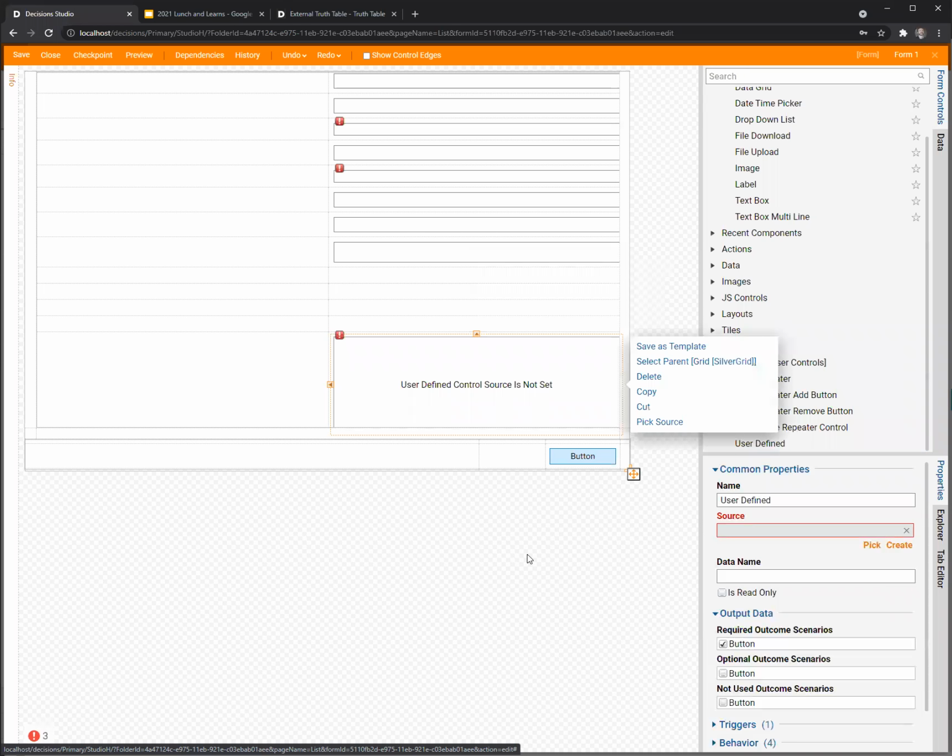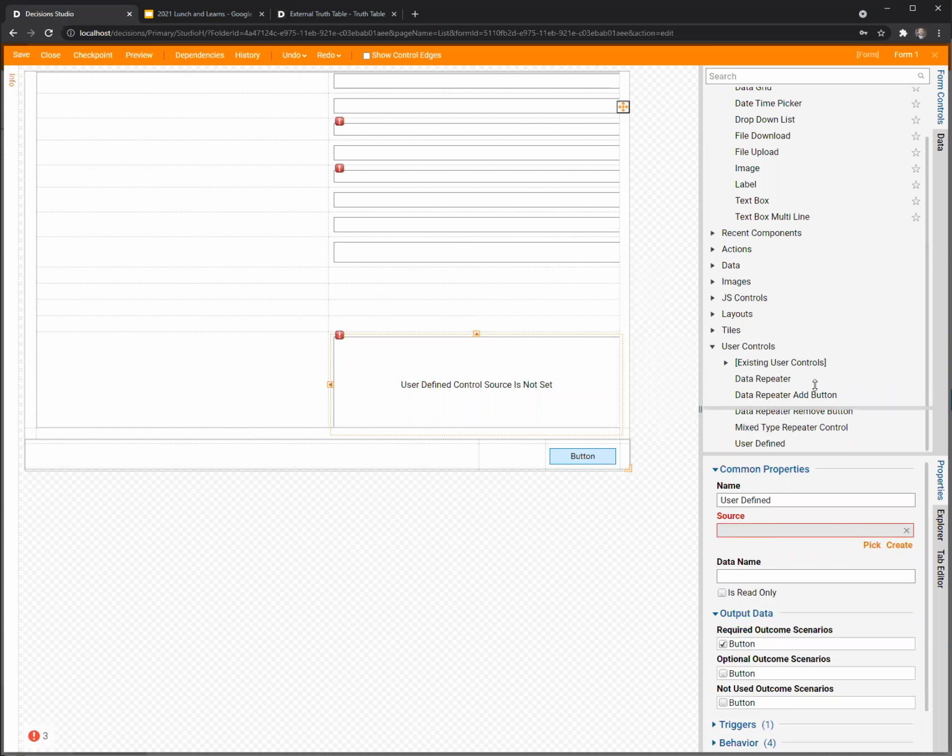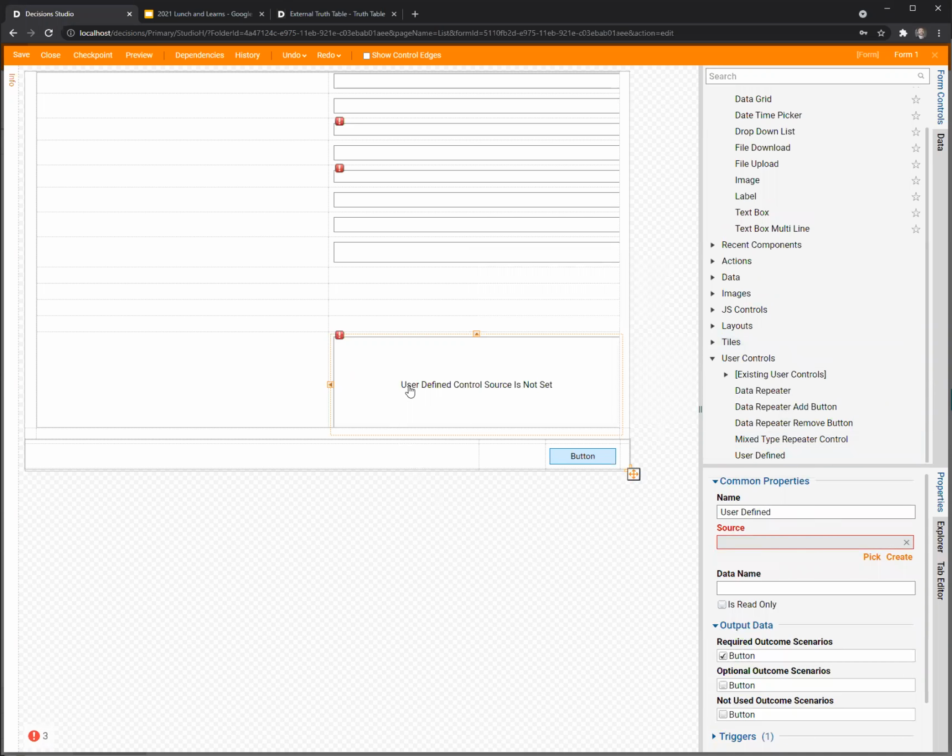And the last thing I'd mention is we have a control called a user control. So if you find yourself creating similar sets of controls and you want to maintain those in a single place, we have a thing called a user control that can let you have groups of controls that are called by reference. If you have a consistent header or some other part of a form, like an address type box with multiple fields, user controls will allow you to maintain those at the user control level, not at the form level. And so you can use the same user control over multiple forms and maintain those completely separately. That might be something to think about as well. Yeah, something to look into.